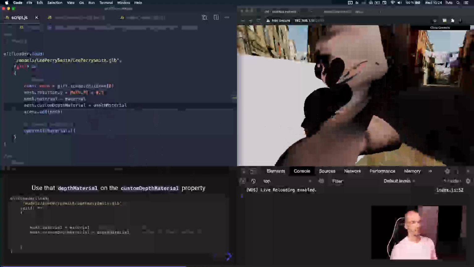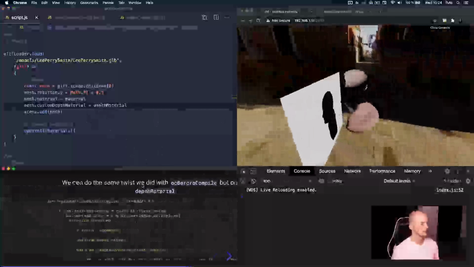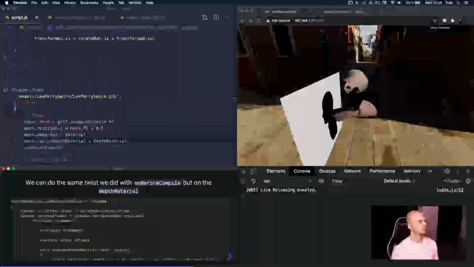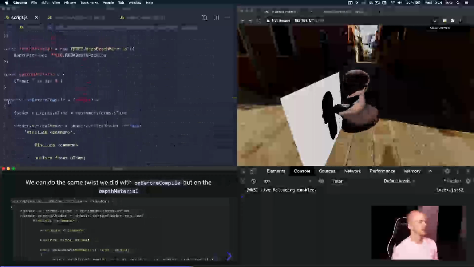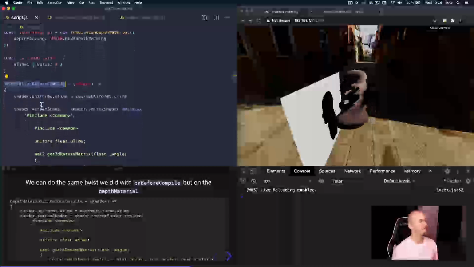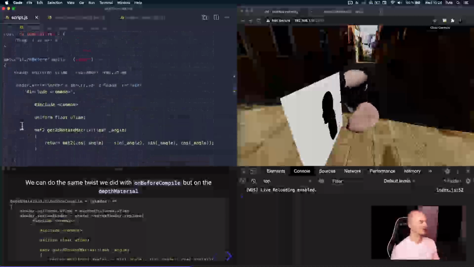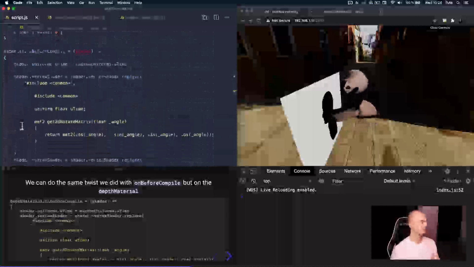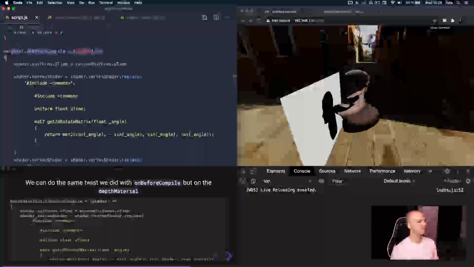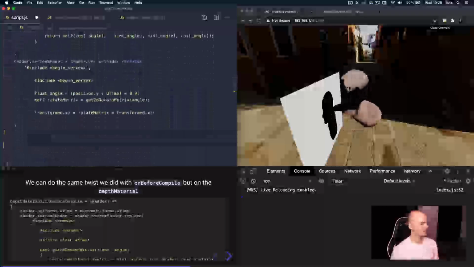If we did a mistake here, well, we probably get an error or no shadow or something like that. So anyway, let's move forward. What we are going to do now is exactly what we did here with the material. We are going to hook the material, so the on before compile hook, and put our own code in here. It's the part where you might get lost. Be careful. This is our on before compile for the material, and we are doing the same thing here.